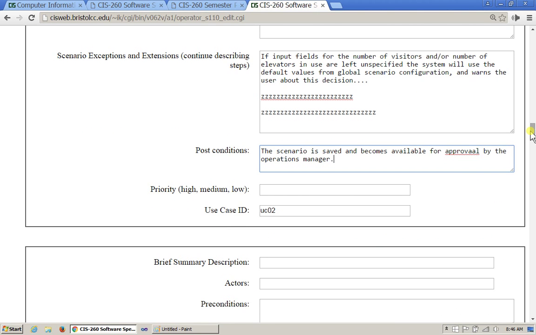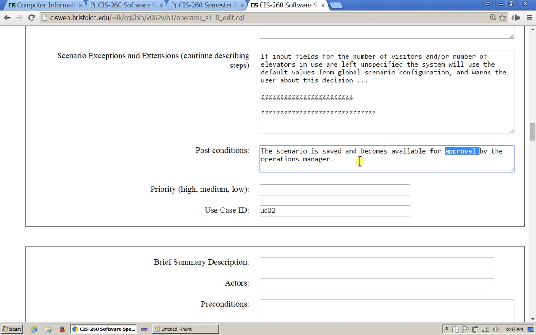I don't know, maybe we have an actor like this. But perhaps before this scenario can become available to users to start running and analyzing it, it needs some sort of approval. So the postcondition is that it's saved and becomes available for approval. If we have an actor who will be reviewing the list of approvals that need to take place, they will be able to see it on their screen, something like that.